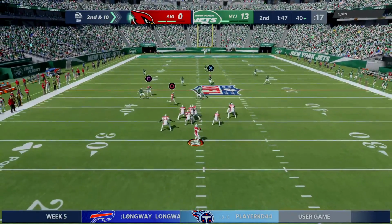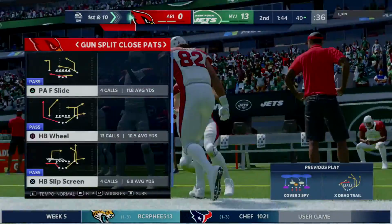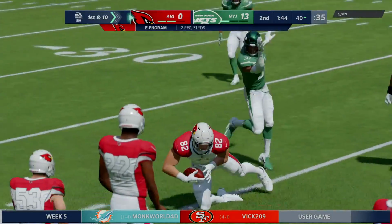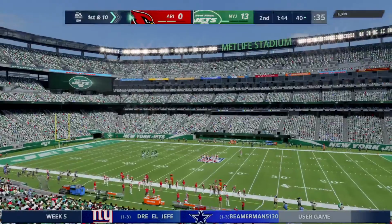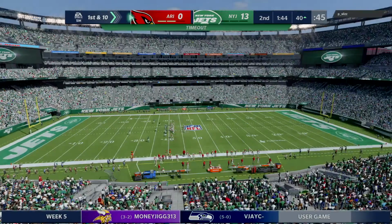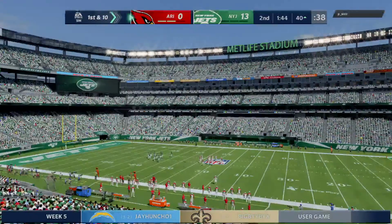To throw again, Murray. Finds his tight end Ingram. And he's able to get this to the 40-yard line before he's out of bounds. That one a gain of 20 and a 1st down, Arizona. From their own 40 to the other 40. The gain of 20 leads to 1st and 10. The Jets going to go ahead and use their final timeout. And they'll be disappointed to have to burn one there after giving up the first down.